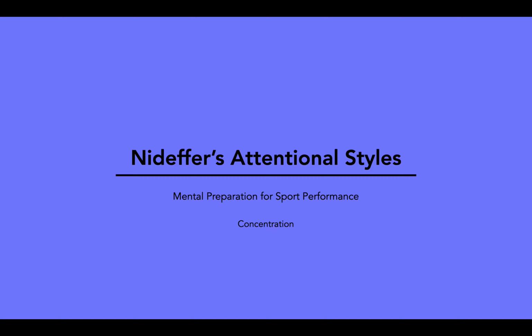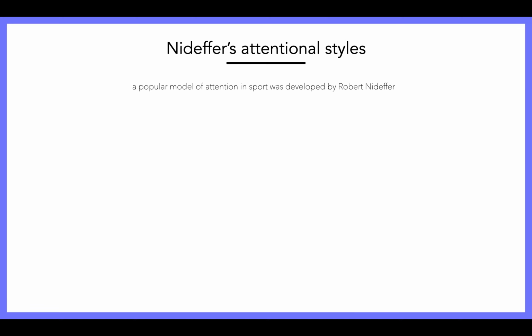Okay, Mr. Watson here, and in this video we're going to look at Nideffer's attentional styles. This was a popular model of attention that's used in sport to figure out what styles an athlete might use when in a match, in a game, and if there's a best one or do we need to have a range. So this was a popular model.